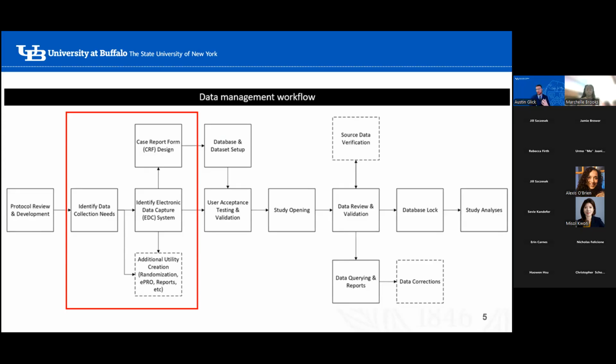So when we get a protocol or a new study that I'm pulled into as a data manager, we help with the protocol review and development. And then the first big item that we work on is identifying data collection needs and specifically identifying the electronic data capture, or EDC, system that we want to use for that study. And then we build case report forms, which are called CRFs. And we set up other additional utilities like randomization, electronic patient reported outcomes, reports, and things like that. And so it's really important that we have an electronic data capture system that does everything that we want and gives us easy workflows for setting all of this up.